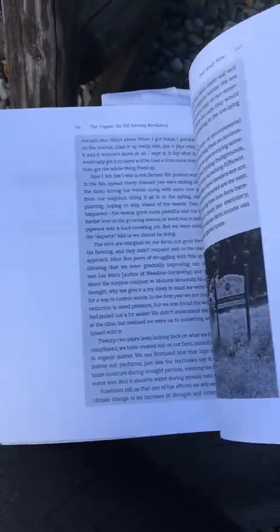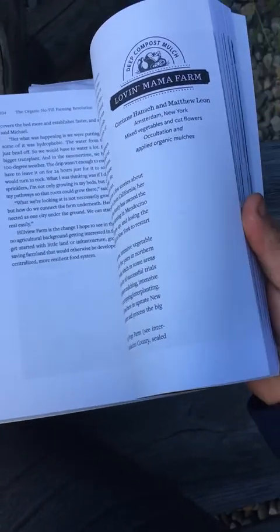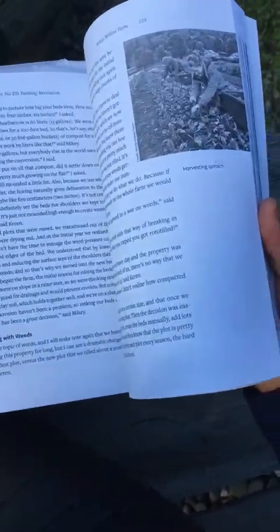And I can't talk about it enough, how much value you will get from reading all these different stories and ideas that you can put in place in your bed. And I know my mom was like, what home gardener is going to care about cover crops? But I loved growing buckwheat last year. It was so fun. The flowers are so pretty. There's more buckwheat coming up this year, so more flowers for the bees, and just knowing that it's growing good soil.